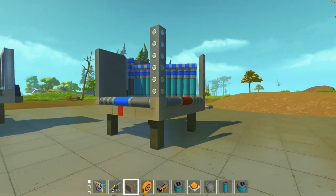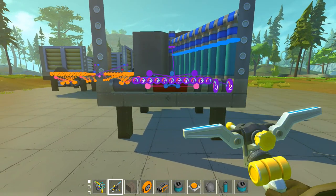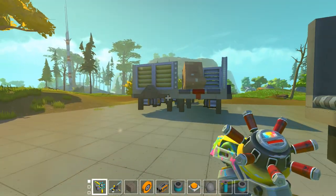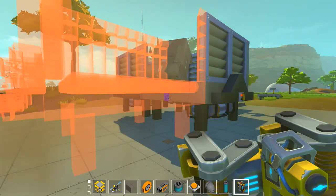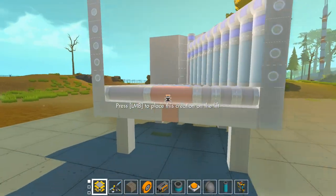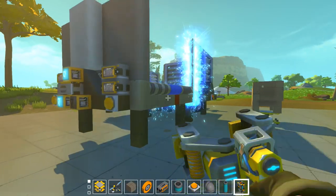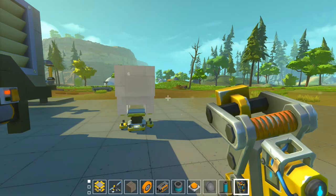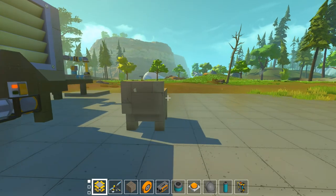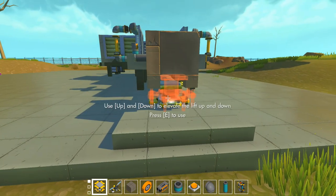So what I'm going to do is slap this bad boy on the end of our conveyor belt here and send the cow off. Oh, there's a giant cow in the way. Cow, you have to hop off for a second. And there we go. Try again. This point to there. And now what I can do is lag horrendously. But we can get the old cow going and watch him go down the splitter.